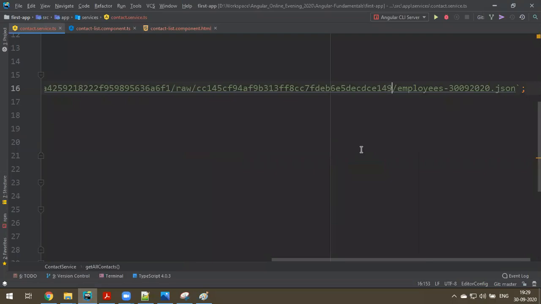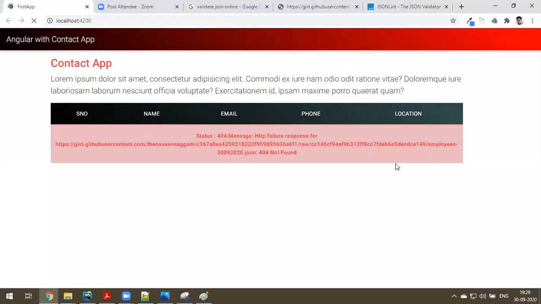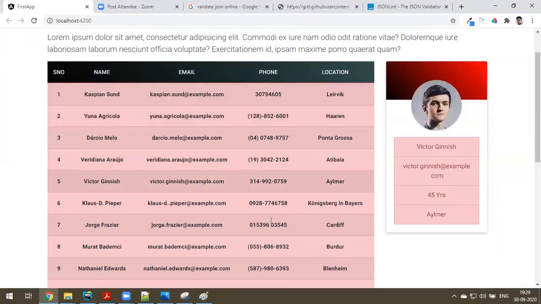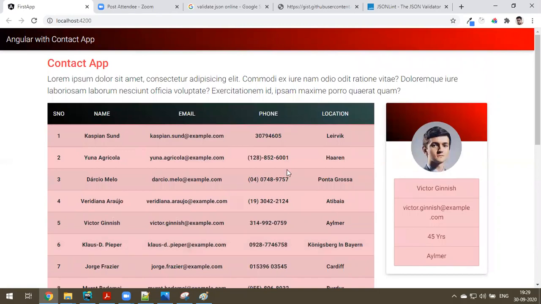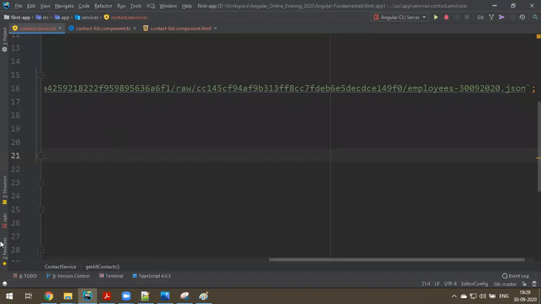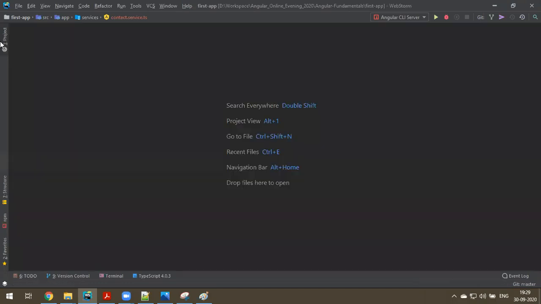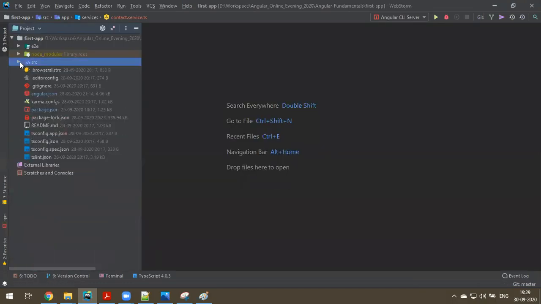And if it is proper, back to original in the service, then that will not display, only this will display. This is how you will handle the errors. Okay, fine. Thank you so much. It's a good question. So this is done, and then we'll take a backup, and then we'll discuss some other example.